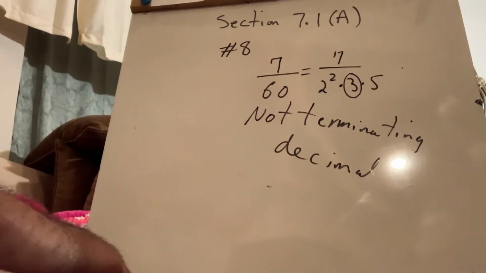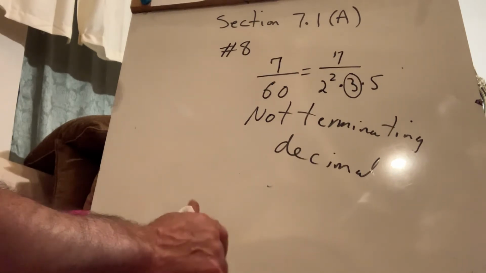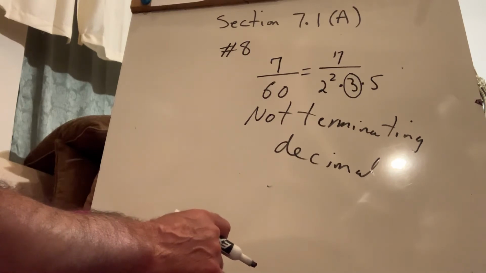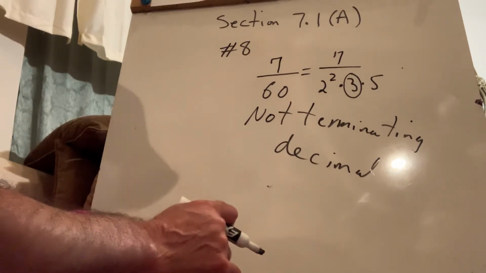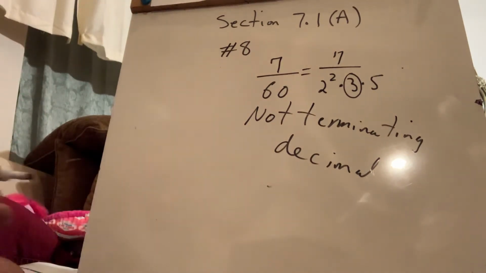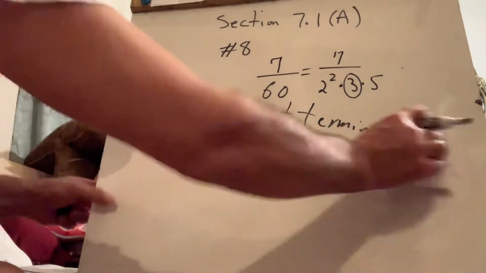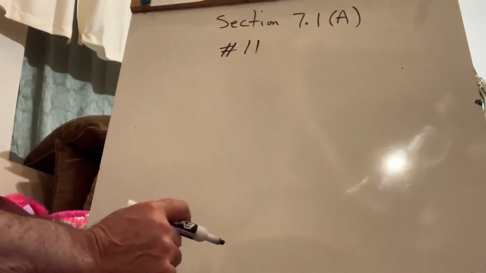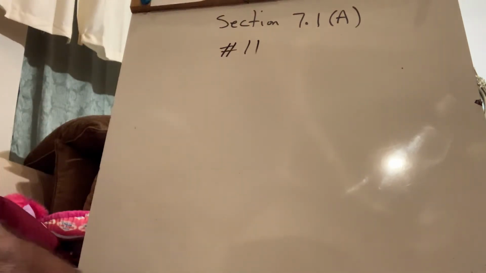Actually, number 11, the last one, I think the last question somebody asked. It says to write each number in each of the following sentences as a decimal. So they're going to give you some words they want you to write in decimals. This is also related to something we did a minute ago in the other video. So let me just do that one also, and then we'll shut it down. Number 11 says write the numbers in each of the following sentences as a decimal.